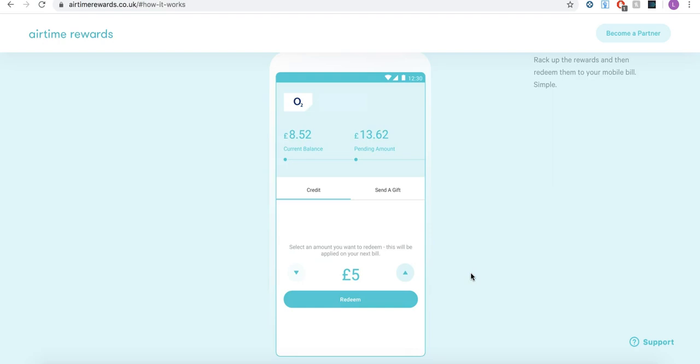I've even seen it on the O2 website as an extra perk you can have on your account, rather than just someone giving it without their consent, so it gives it a little bit more legitimacy. You send it, it shows in your account, and every time you go to pay your bill you will basically just pay nothing.